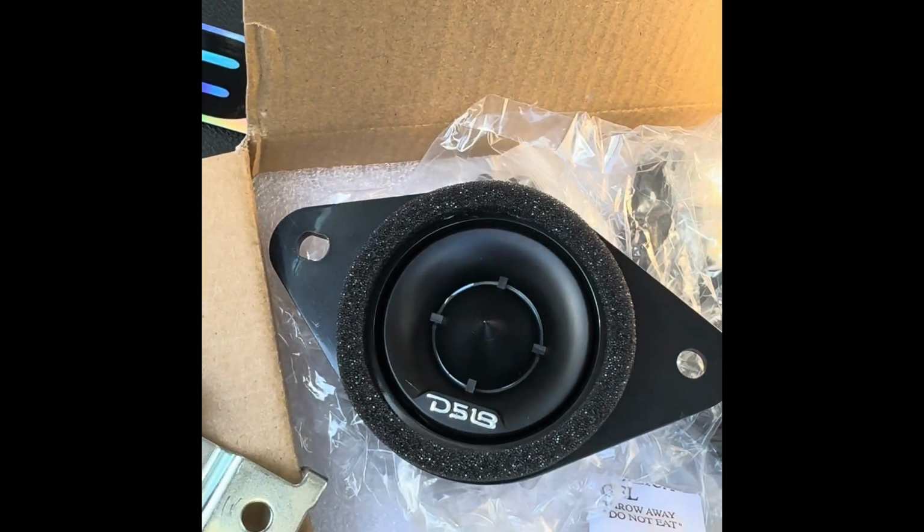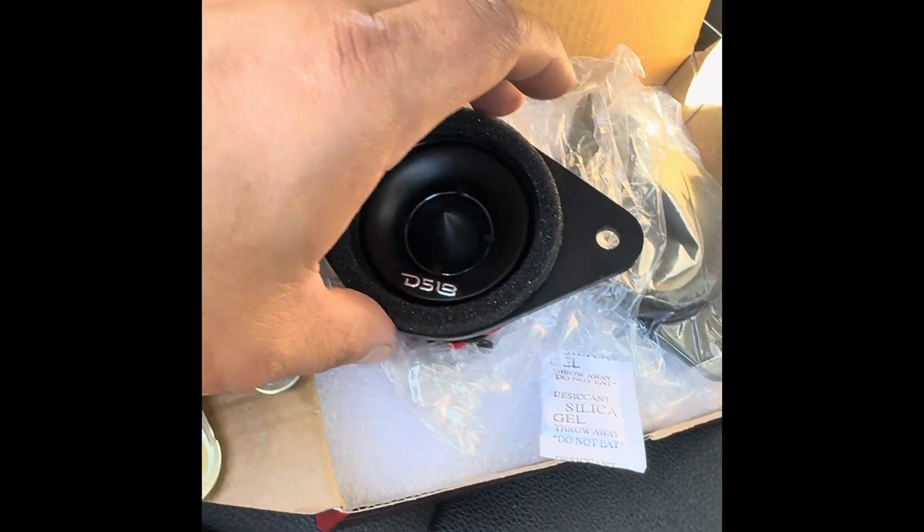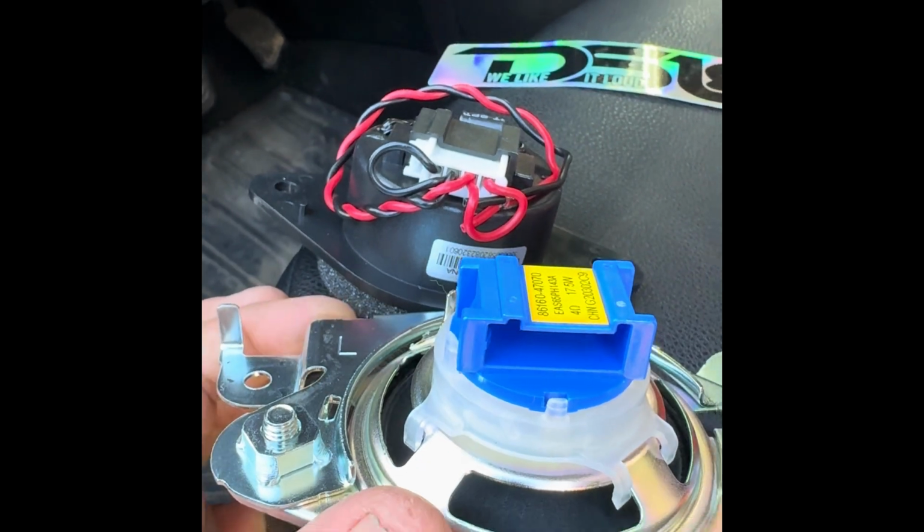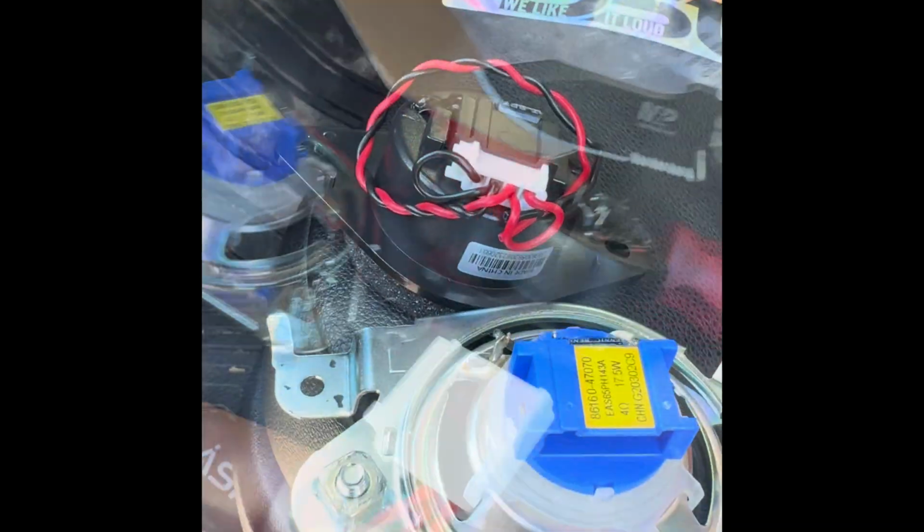And this is the D518 that I just got. I got it on Amazon for like $80. I believe the connector, yeah, it looks like it's gonna be the same. Try it out right now. Let me see. Yes, it is the same.